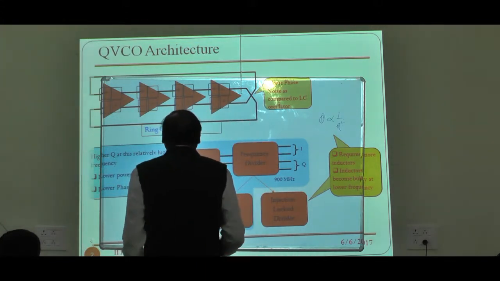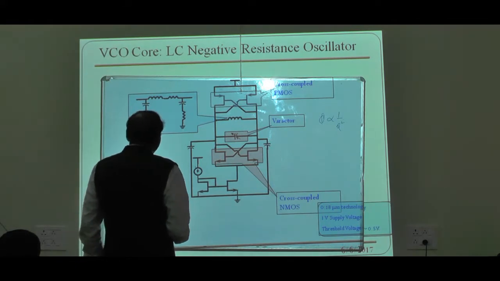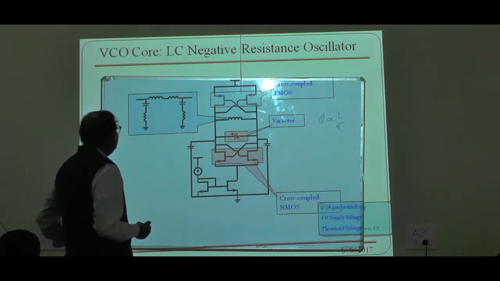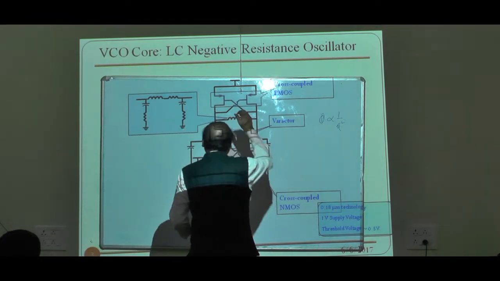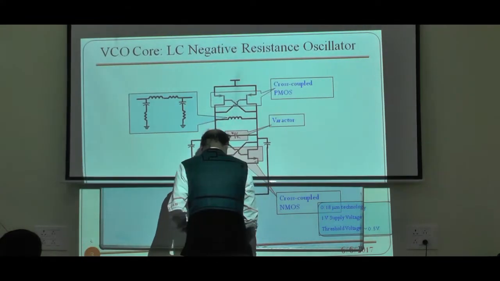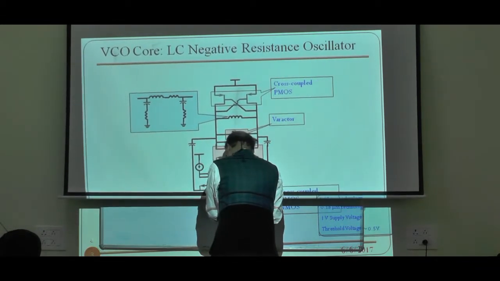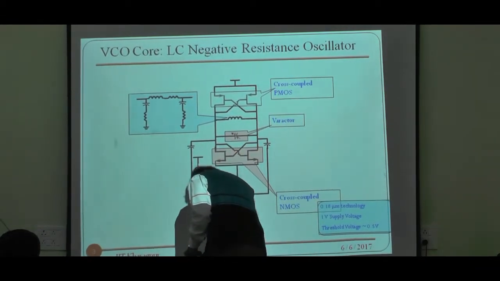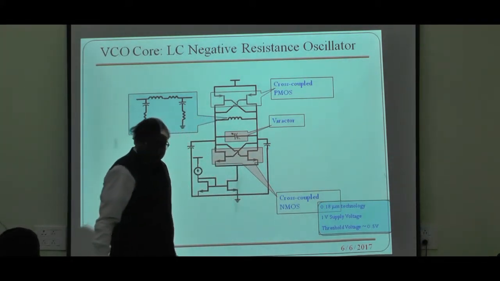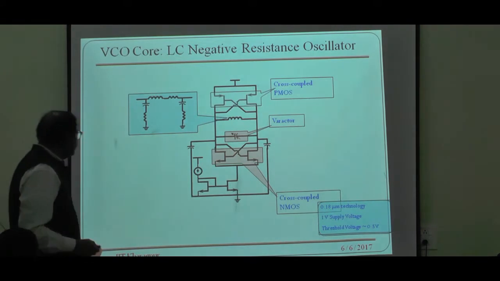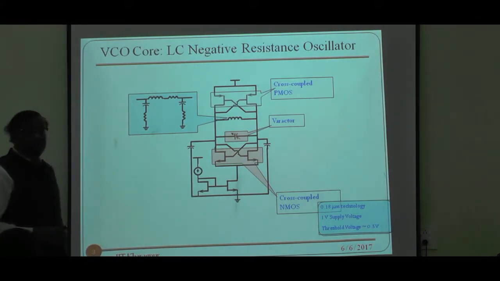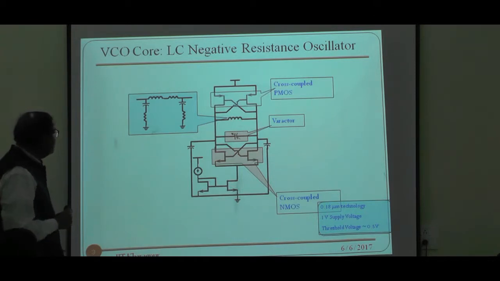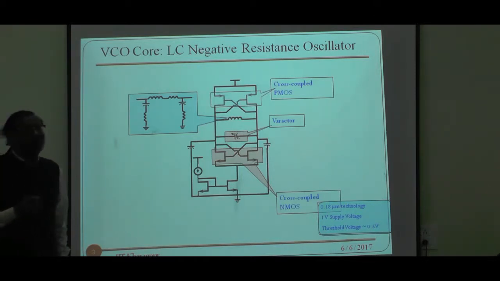Now come to the design. So normally, if you look at the design, I am showing you how to design a VCO using a 1 volt supply. I purposefully make it more challenging because it's a 0.18 micron technology, that is, your VDD is 1.8 volt, but I have been constrained to use a 1 volt supply. How to make a VCO?